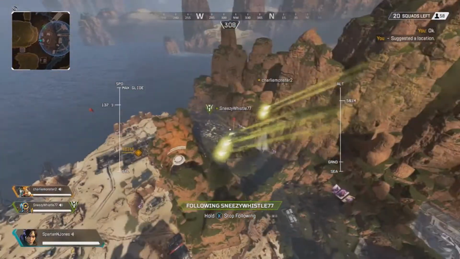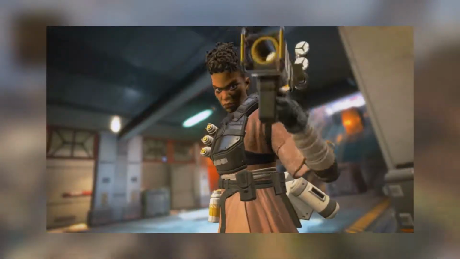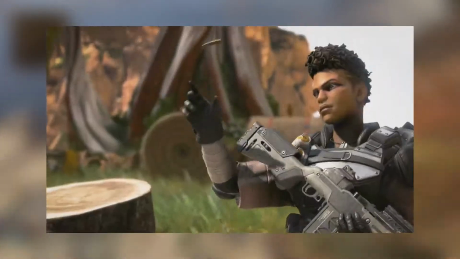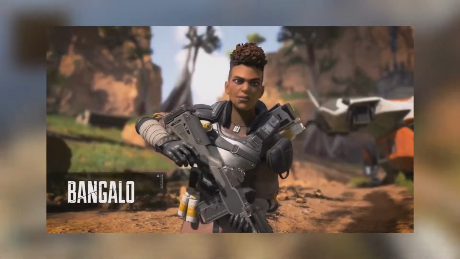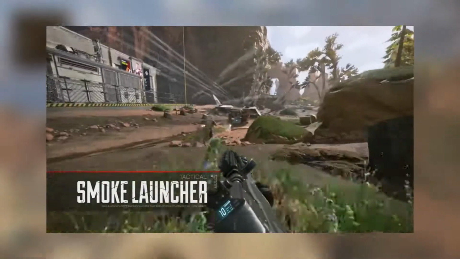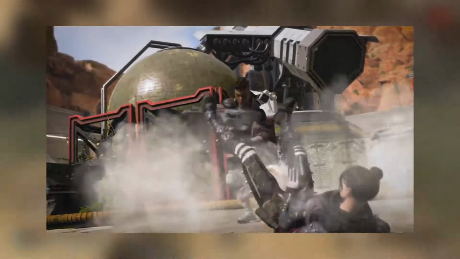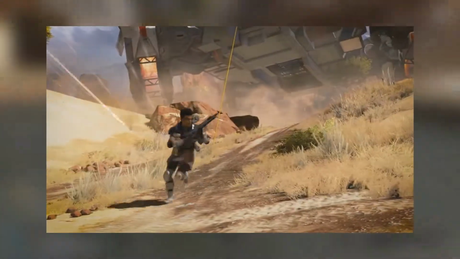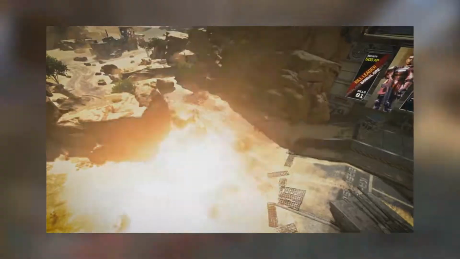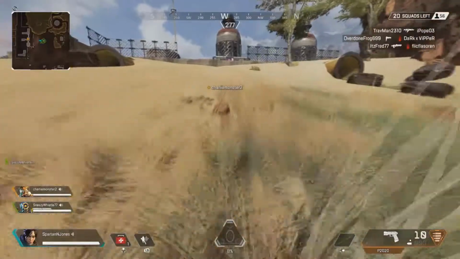So if we go alphabetically, we'll start off with Bangalore. Bangalore's passive ability has the effect of a 25% movement speed increase when you're hit. And the passive ability duration is 2 seconds each time you're hit. Now for the tactical ability, the effect is smoke grenades. So they have 2 charges each time. The duration is 15 seconds per smoke grenade. The cooldown per smoke grenade is 33 seconds. And the damage that you can do with the smoke grenades is 10 damage.